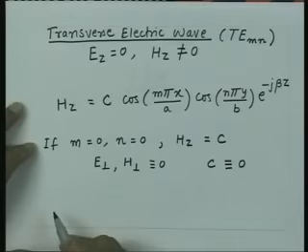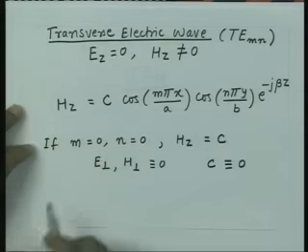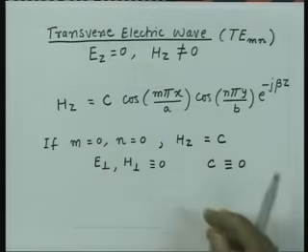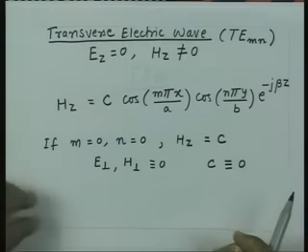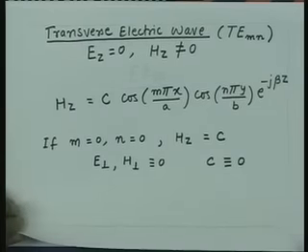So, that is why we now make a little detailed investigation of the TE10 mode. First thing, we can now write down the fields for the TE10 mode. Essentially we take the field expression for Hz and substitute m equal to 1, n equal to 0 in this. So, we get Hz for TE10, and then substituting in the transverse field expressions, we can get the remaining components for the TE10 mode.